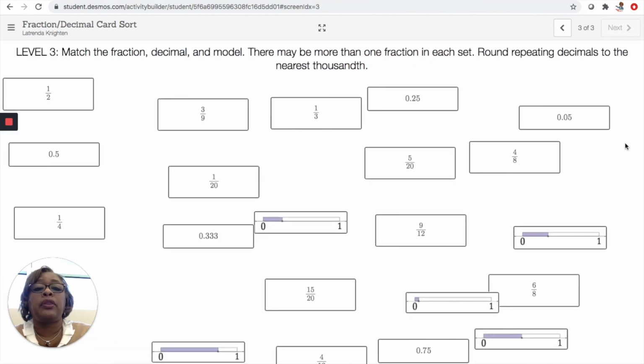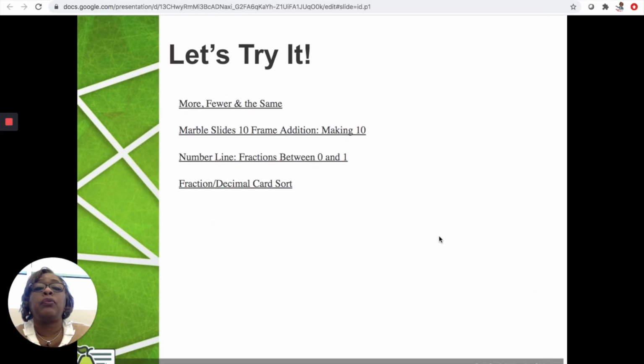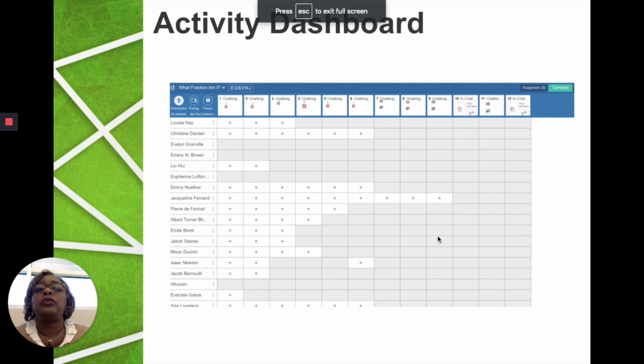So notice there are only 3 activities in this one because the work is a little bit more difficult. Students are having to do more, but it really does give you an example of the types of activities that students could have to complete using a digital component. Well, that's great. The kids are having fun. I have some nice standards aligned, research aligned activities for my kids to use. How can I take this up a notch and make it a tool that I can use to enhance discourse or discussion in my classroom?